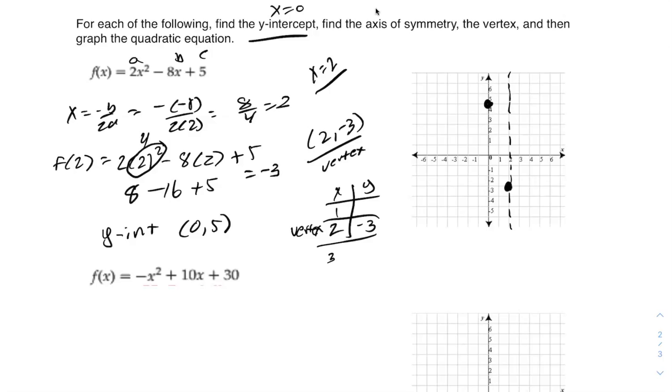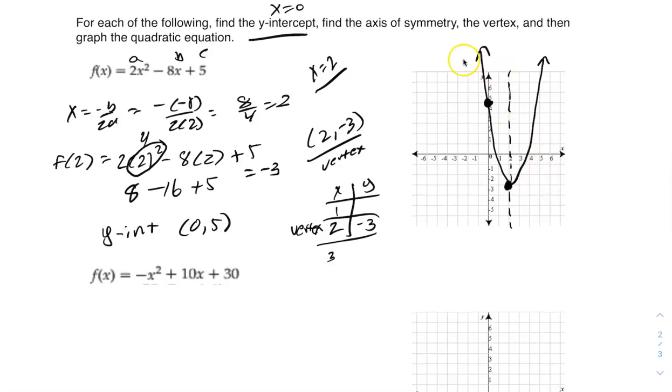I'm just going to go like this. I'm going to follow the y-intercept and try to match kind of on this side. Now again, if I want a better one, I should make a table. But I'm trying to do a sketch here. So there we go. That's your graph. If I wanted this as a max or min, it's a min, right? It's opening up, so this is my min right there, and it's the y value of the vertex, -3.